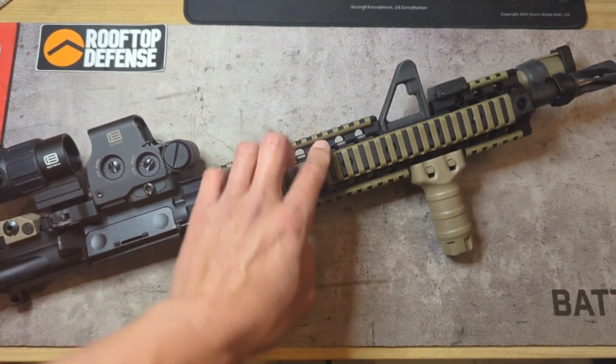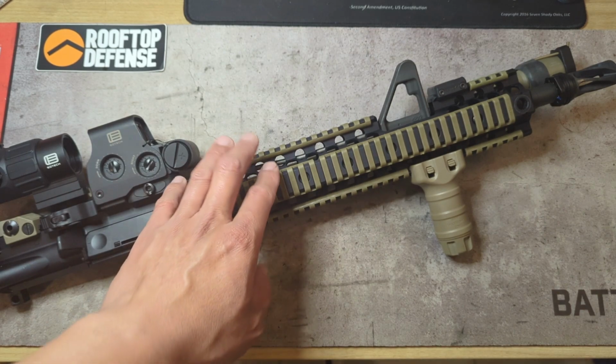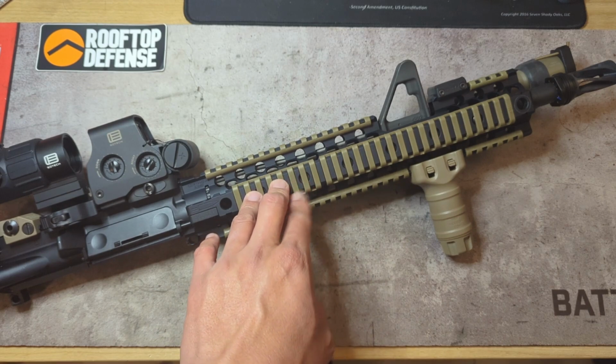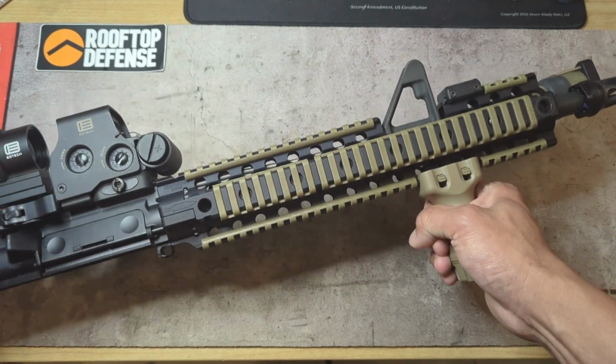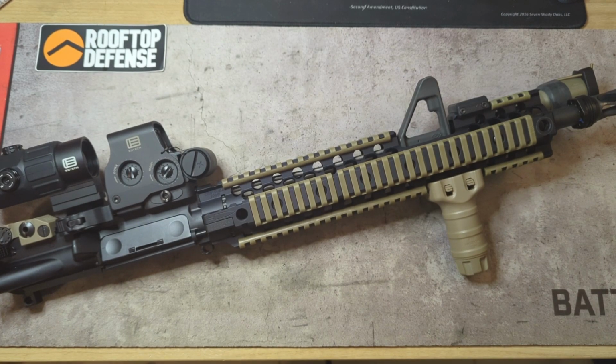Found a great deal on this one here. Typically, I want to say they're about $330 if you order them through Centurion. I don't remember off the top of my head who I got this from. I really wish I could give them the props, but it was on sale. It was only about $300. So getting the rail and the upper itself, I knew that was going to be my baseline.